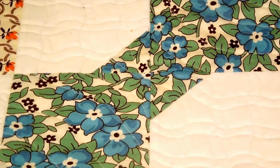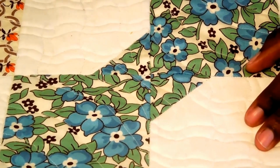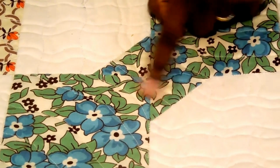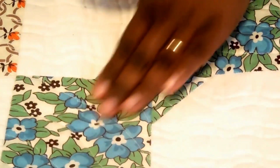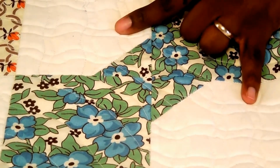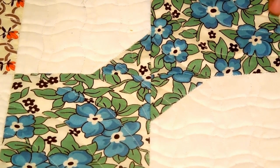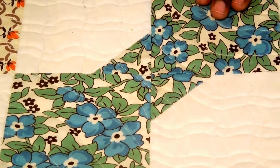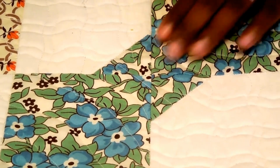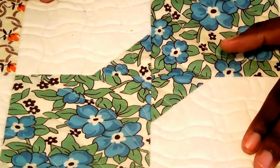Here is the completed block that I just did. You can see the double grid here in each of the backgrounds. This is thread that needs to be hidden, and here is some more thread that needs to be hidden, as well as this in the center. All of my flowers with these huge flowers in them have the double grid in the background, and they have the rainbow arc, which was that very first design that we did in the actual bow tie. So I hope that you can see the combination of these patterns. What I'm hoping is that it makes the bow tie just kind of pop and the background kind of fade back because of the density of the quilting.